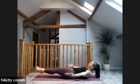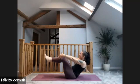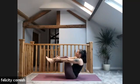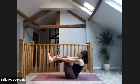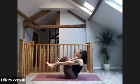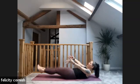Inhale, lower. Exhale, boat. Feel that shake. Inhale, lower. Exhale, boat. Two more. Inhale, lower. Lower all the way down.